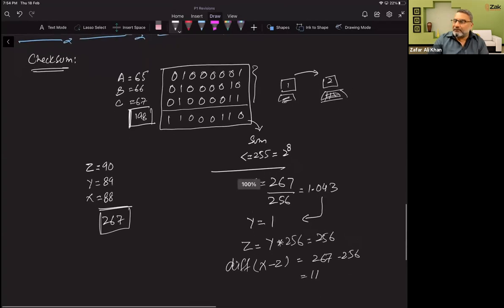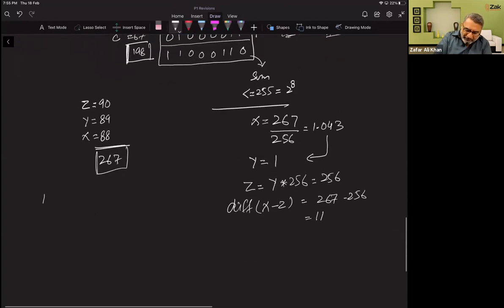So if the sum is within 2 to power 8 range, then it is the checksum.